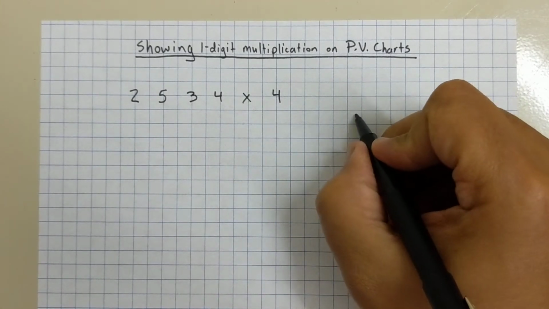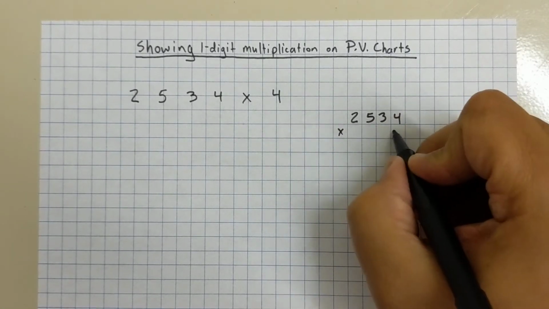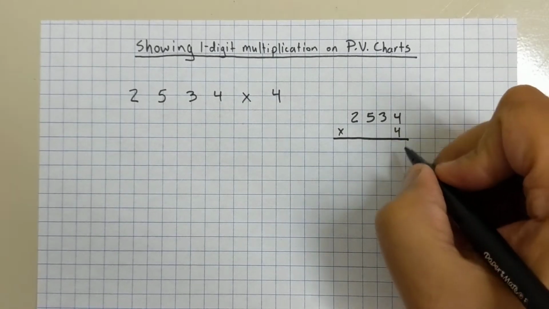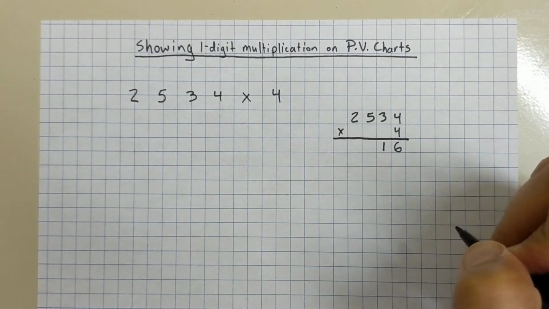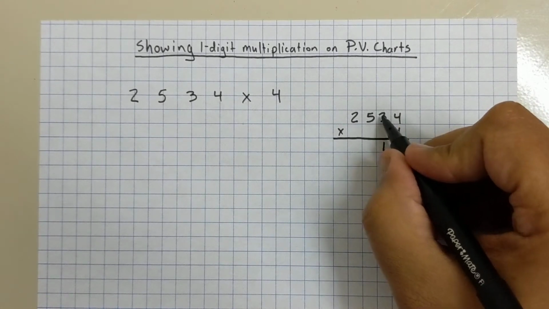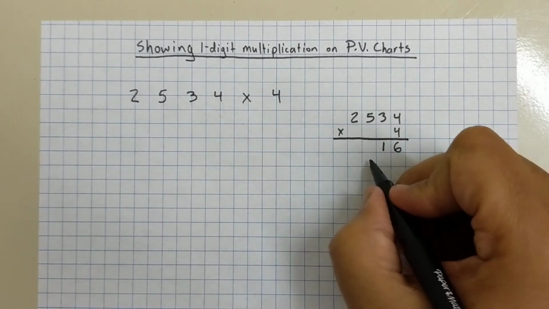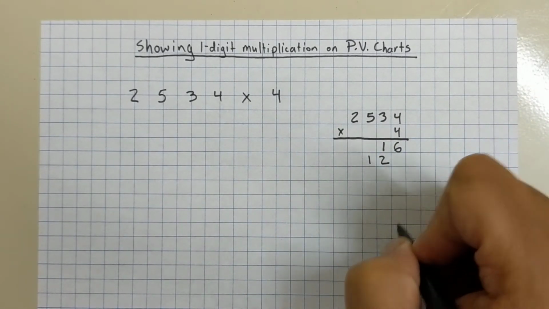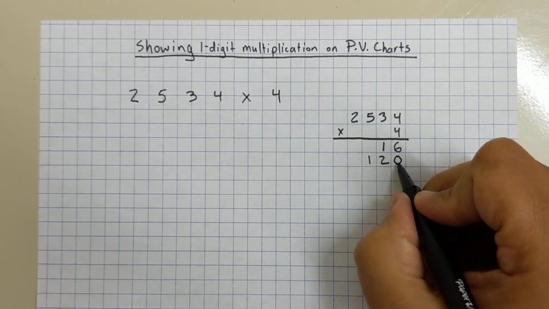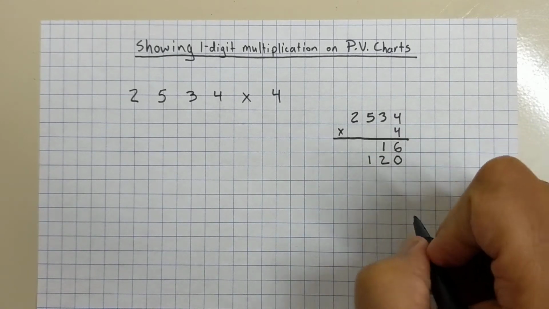If I'm going to do 2,534 times 4 using partial products, I'm going to do 4 times 4 is 16. Instead of regrouping it, I'm just writing it as a 16. Once I'm done with the ones place value, I move on to doing my factor times the tens place. 4 times 3 tens is 12 tens. While I could just write the 12 so it's floating in the tens place, mathematically, we always want that 0 that a 10 will have, so it looks like 120, the number it's meant to be. 4 times 30 is 120.